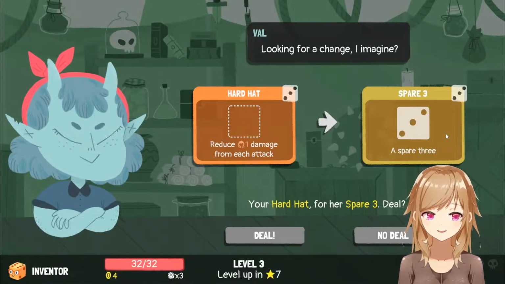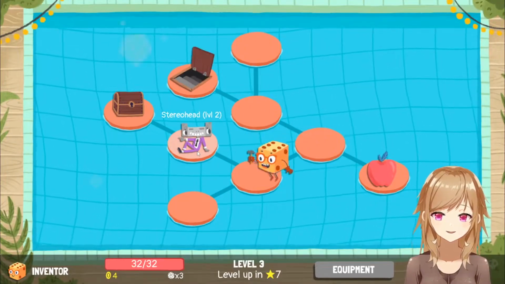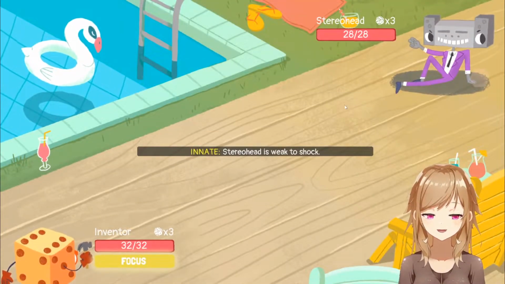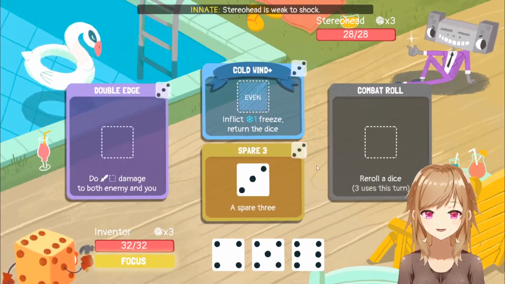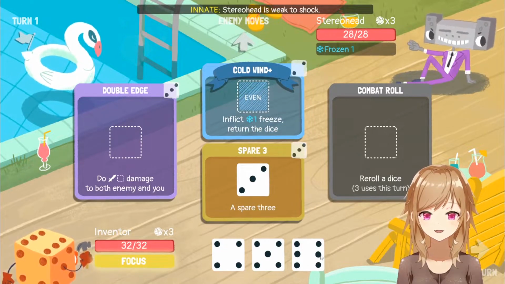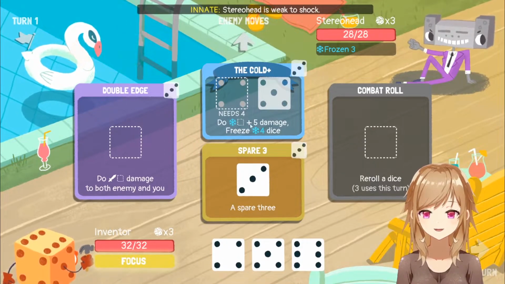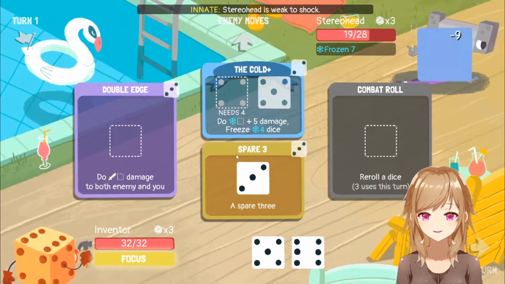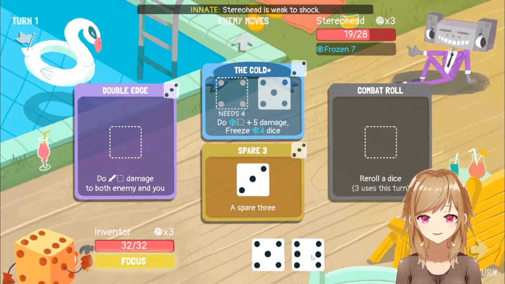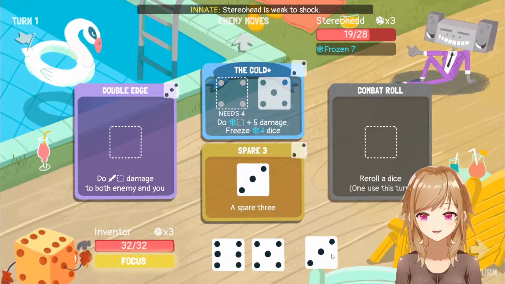A spare three. Sure. I don't really know how to play this one. Maybe I should have taken a spare slot, because that would have given me more items. It all depends. It depends what happens here. If this keeps as an upgraded slot, then it's fine. Okay, it stays as an upgraded slot. Okay, that's all right then. Oh, I can just take threes out of here.